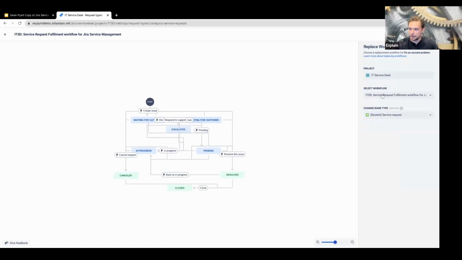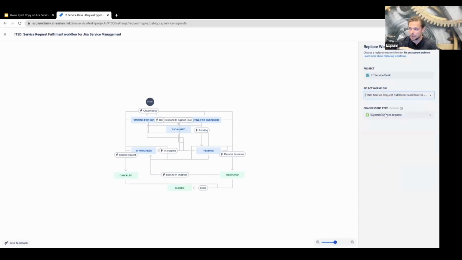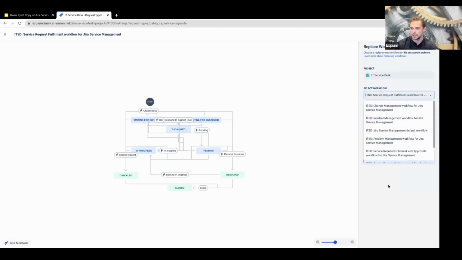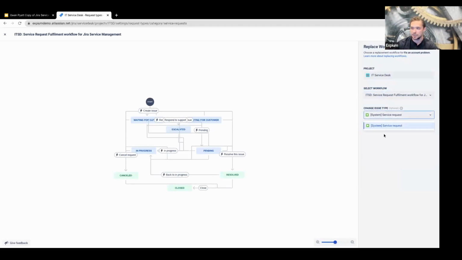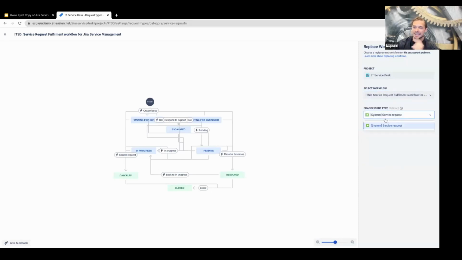We see that we're able to select the workflow, and then you're able to change the issue type. But what's kind of confusing is you have to know which workflow is associated to the issue type that you want to change to. Obviously you see that I'm not seeing every single issue type listed here, but if I were to select our change management workflow, then I'd be able to change to our change management issue type.